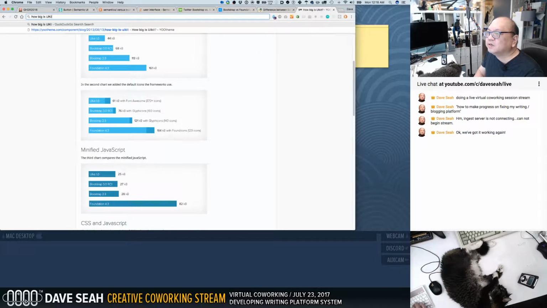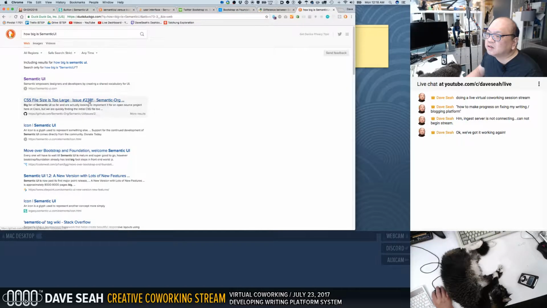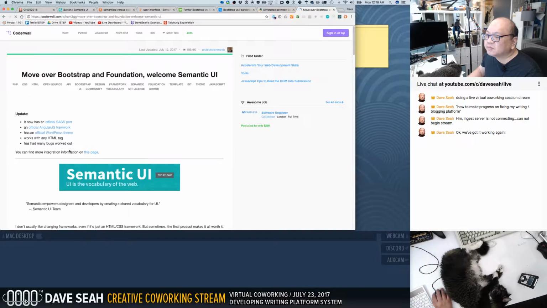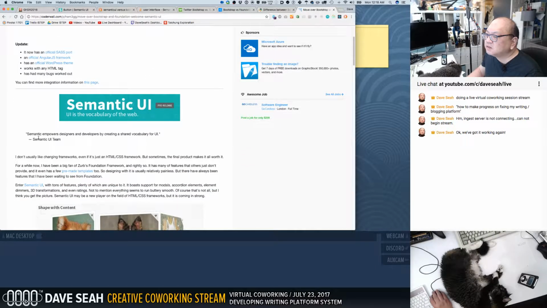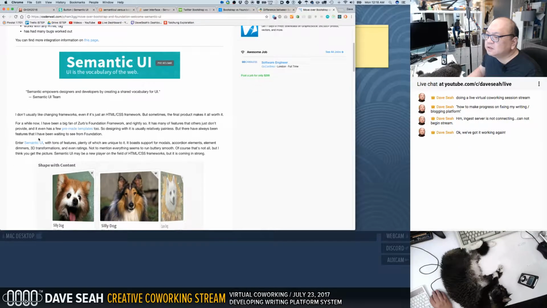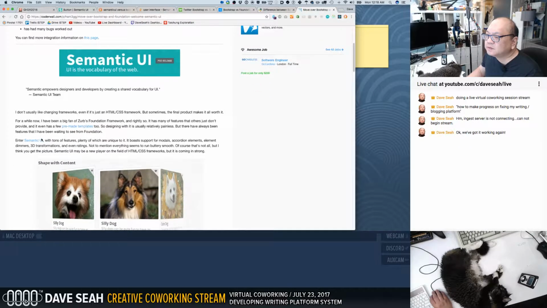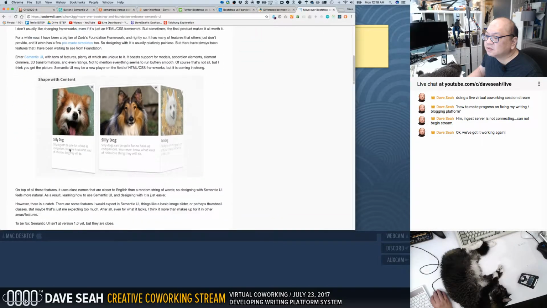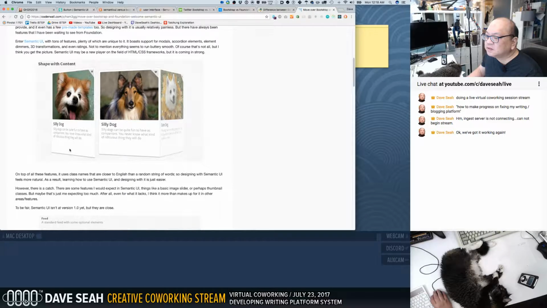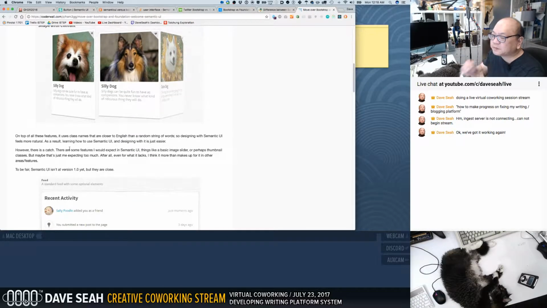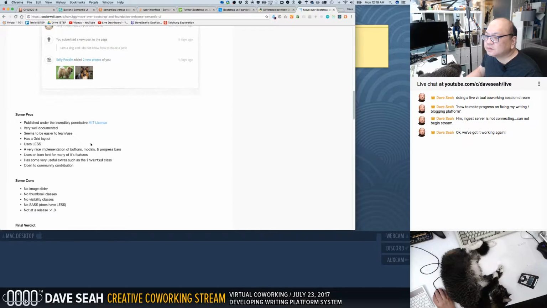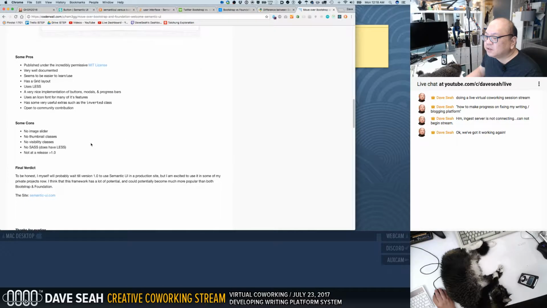How big is UI kit? Or how big is semantic UI? What's this? MIT license.